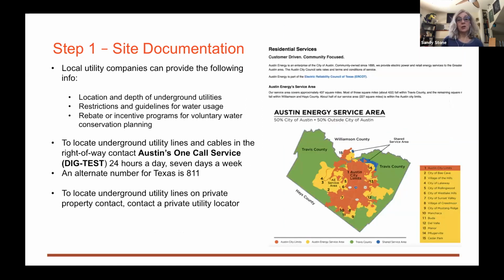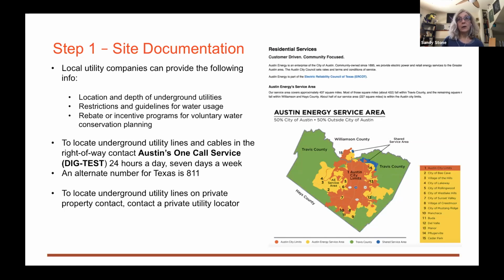And then you'll also need to check with local utility companies if you're going to be doing any kind of utility work, or adding a pool or a spa. If you have something in the right of way, you can call Austin One Call Service, and they will locate your utilities in the right of way.